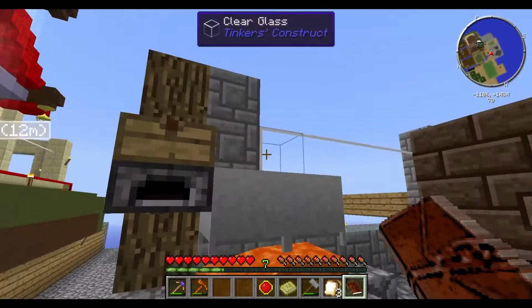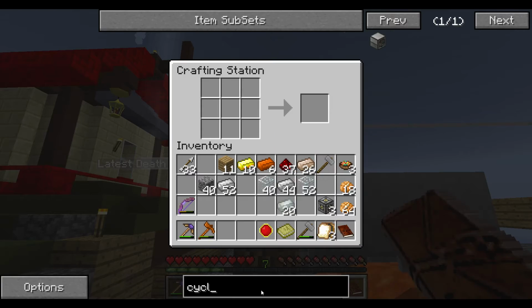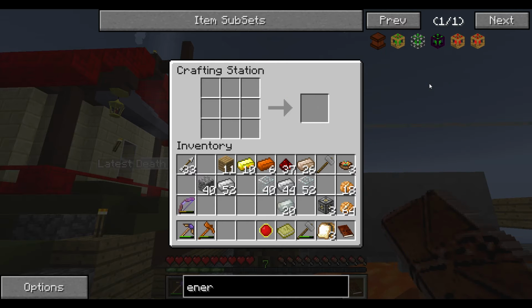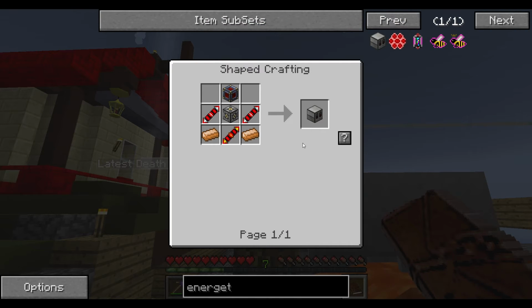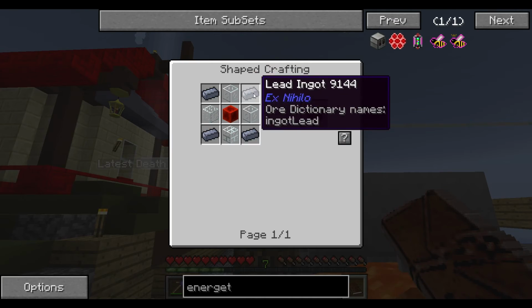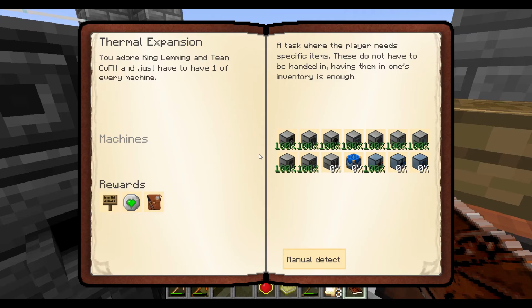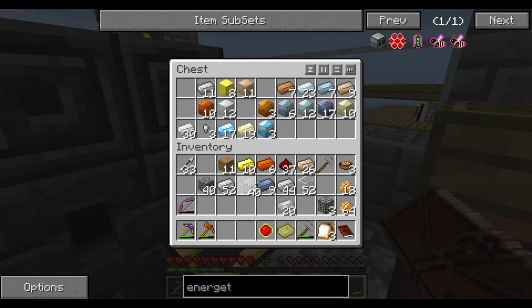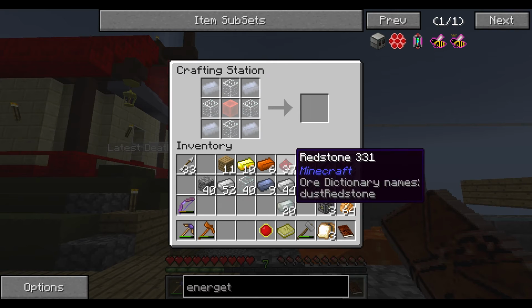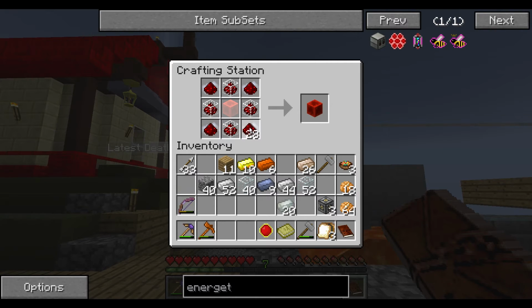Energetic infuser. Cool. I must have it all. What are you? I need my lead. Nope, nope, nope. Oh my. Do I have enough redstone to do everything I need? I know I've got enough glass because I made sure of that. I made real sure of that.